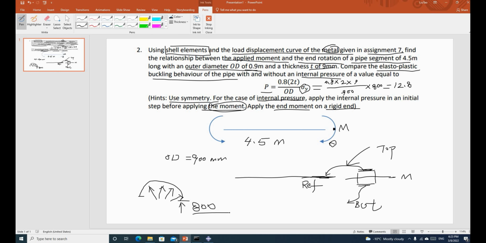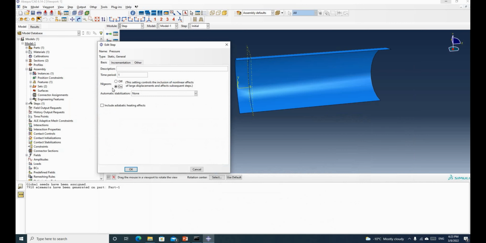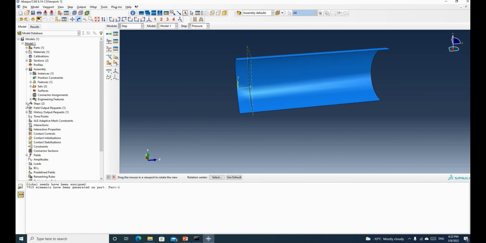So our yield stress is 800. When you apply the internal pressure, it's a linear analysis, so you can turn off the nonlinear geometry. Here you can put it as 1 and click OK.